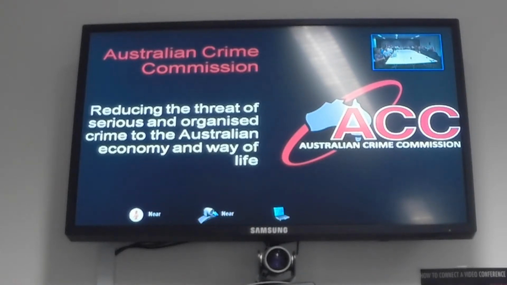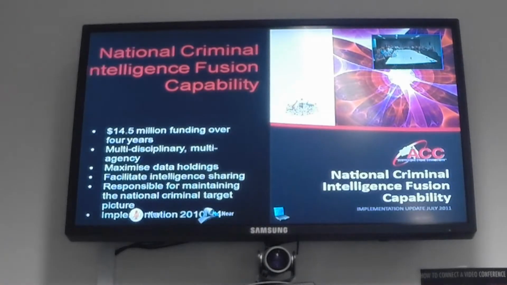Within the ACC, 4.5 years ago, we established something called the National Criminal Intelligence Capability, the Criminal Fusion Capability. Fusion has been developed, and the program ended in the middle of this year. We only had 14.5 million over 4 years, which is nothing really in comparison to what we have achieved. Fusion is multidisciplinary and has a lot of different agencies that partner in it. The goal of Fusion was to bring in a lot of information and then maximise the value we could get from that information through analytics and other methods, to ensure that we could actually see what was going on and be in a better position to see what the criminal threat was, to equip our analysts to do what they needed to do. It also moved us to a new world of information and intelligence sharing, and I'll talk more about that in a little while.